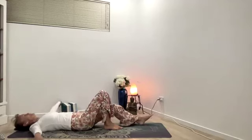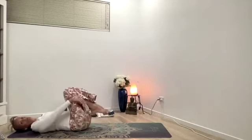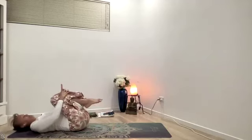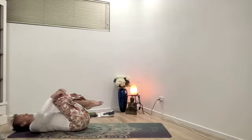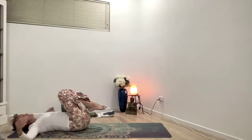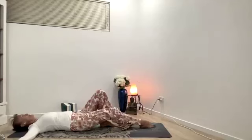Inhale, step in with the left foot, bring your arms beside you, and exhale, tuck the tailbone and bring both knees to chest. Inhale here. Exhale, prep the hip side stretch, opposite side, arms T, feet partial recline, extend your right leg on the mat.